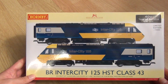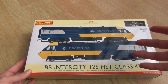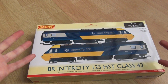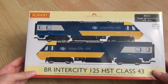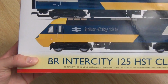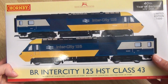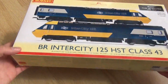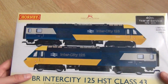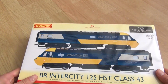It is iconic design. It's famous the world over. In fact, I'm pretty sure even aliens in other galaxies are probably aware of this train. It's just so famous. Just look at that design. It's iconic. It's art. It's beautiful. You could put this on your wall. Not the box, maybe. That would be a very expensive piece of art and a bit of a waste of money. But you could put this on your wall. Just look at that. Incredible.